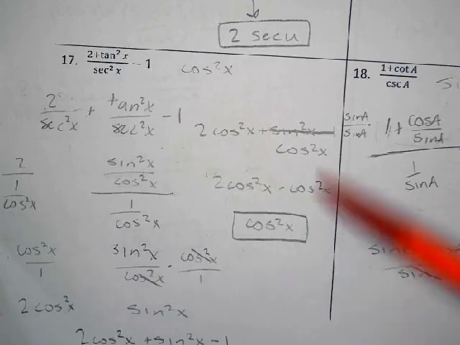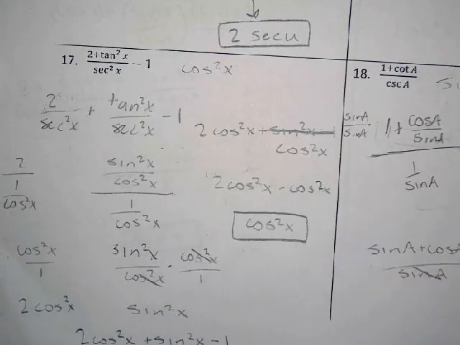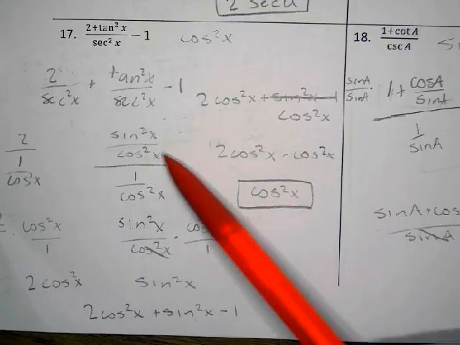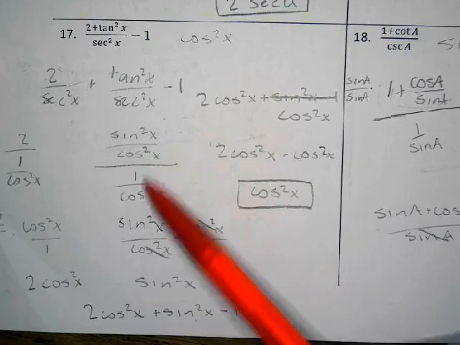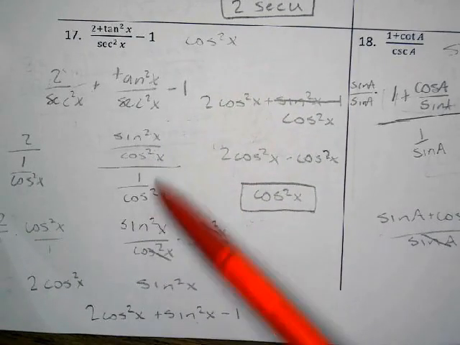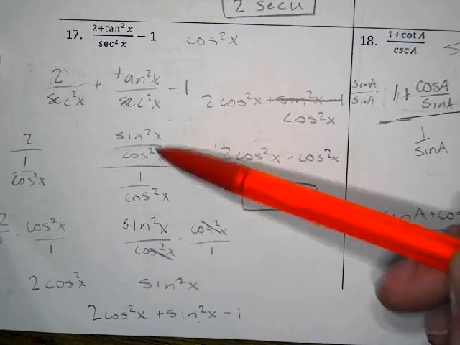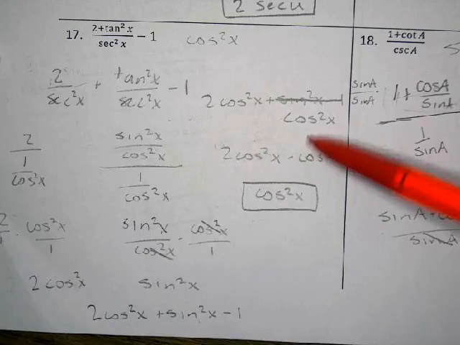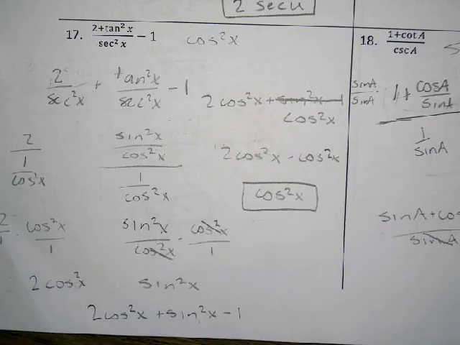Yeah, so you guys can see if you do it with putting it in terms of sines and coses, you can still do the problem, but do you see how it was a little bit more difficult? We had the keep it, change it, flip it over here, but you also end up with multiple cos squareds, which makes it a little more difficult. So sometimes it's still possible to do it in sines and coses, but sometimes it makes it more difficult to do so. All right, let's do number 19.